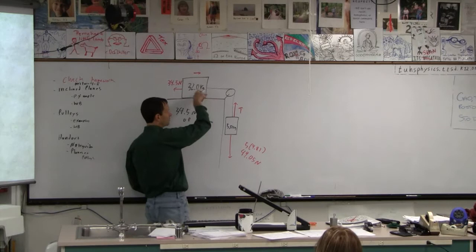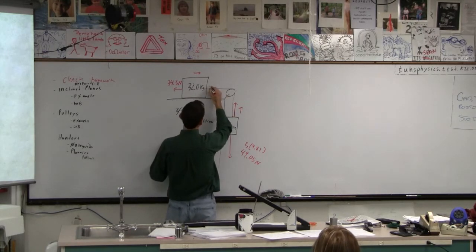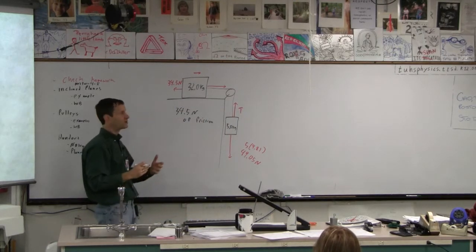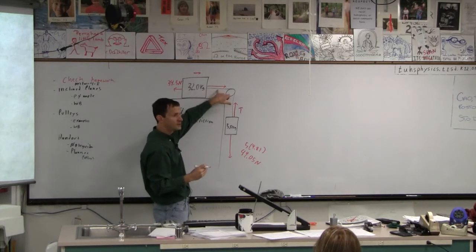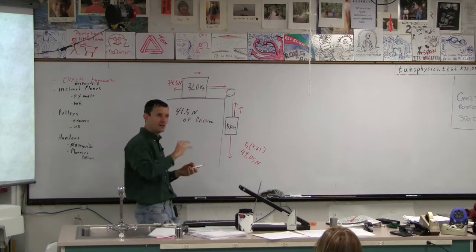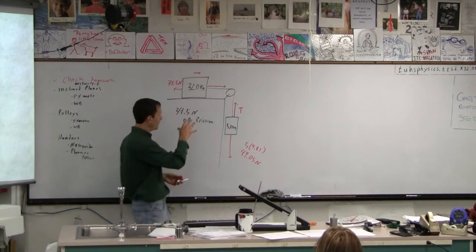How about the string? Is the string pulling that thing to the right? And it's the same tension, okay? But it's only the same tension if this is a frictionless pulley, isn't it? If the pulley has friction, then this tension's a bit more than this tension always, if it's sliding that way. And if the pulley has mass and has resistance to change in its motion over its rotation, that would change it too.